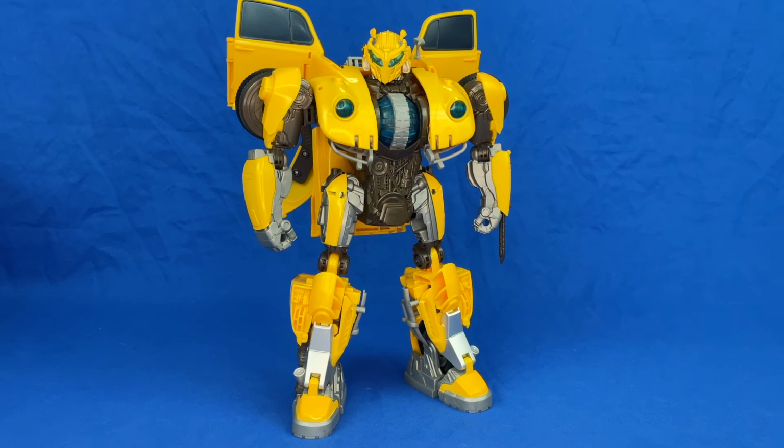I don't mind it as much on Rise of the Beasts Bee, because his stuff is tied to specifically a button and the beast mode gimmick. So like, you really have to want it in order to get the lights and sounds on that guy. So that doesn't bother me nearly as much. But like, yeah, I love that he has an off switch. Anyway, I'm just all over the place. But yeah, for what he is, as I said, pretty decent figure. I think if I ever get around to it, it'd be worth trying to paint him up a little bit. But it's a pretty fun big bee to mess with. That's kind of all I was looking for. So I got what I wanted out of this guy.